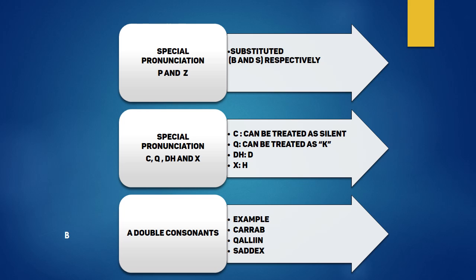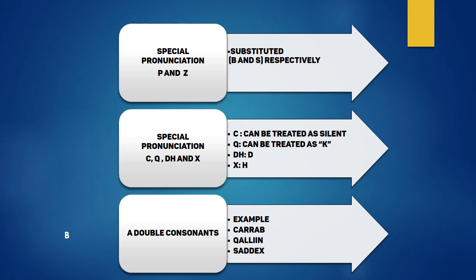Letter Dha in Somali is written as DH. It is very close to the letter D, like dark or dot. And finally, letter X. X in Somali, the closest thing is letter H, like Halima, Hamar, Hassan, Hawa, Habat. You can pronounce it as H. So Halima, Hassan, Habat, Hamar. That is the easiest way you could pronounce these words.